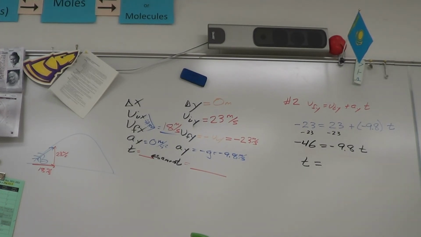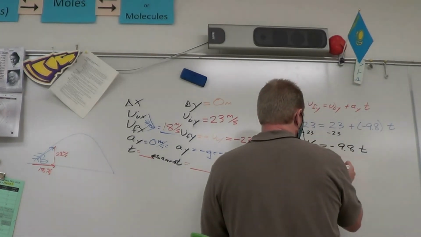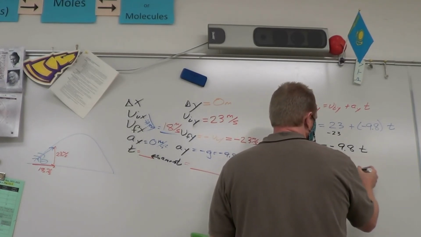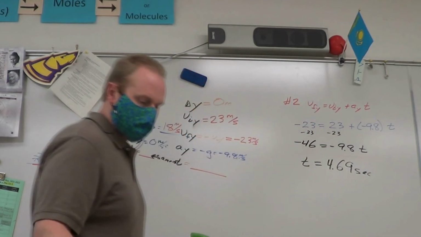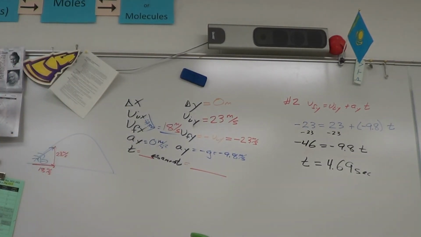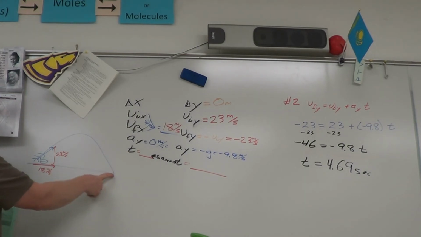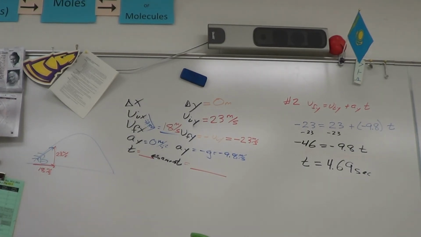And T is going to give us a value of negative 46 divided by negative 9.8. We get a T of 4.69. So that's how long my arrow is going to be in the air, 4.69 seconds. If you would have chosen equation number 3, we have 2 times that my delta y is equal to 0 right here at 0 and right here at 4.69. It's okay, you just gotta factor. There are 2 solutions because you have a T and a T squared.